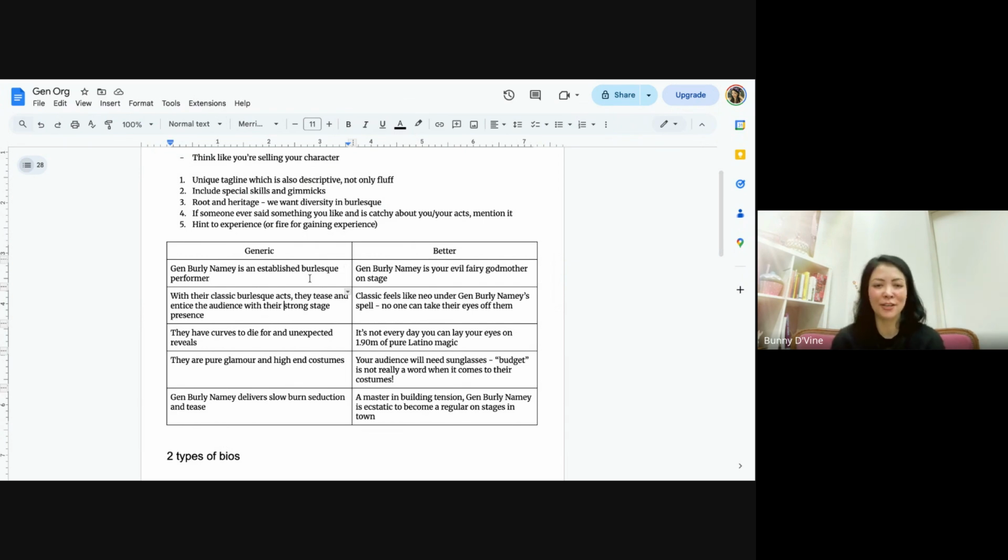Then, generic: with their classic burlesque acts, they tease and entice the audience with their strong stage presence. Again, if you are applying, I'm assuming that you either already have strong stage presence or you are working on it, maybe for a newcomer, right?